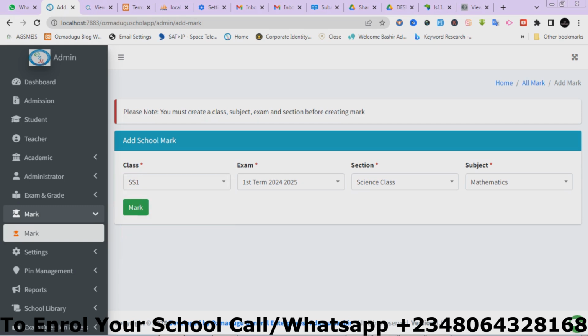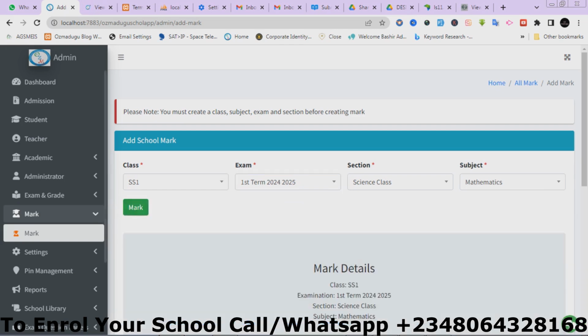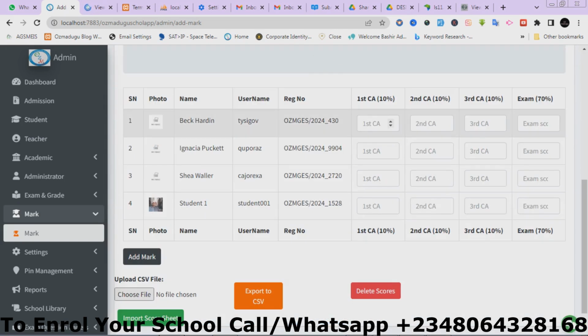The last aspect I want to explain now is adding the score manually. Sorry, I mean adding the score online. So in this case, I'm adding the scores online. Like I said, the first step is to click on mark to fetch the result details or the necessary subject using this button. The second option, after you first click on add, you add that.